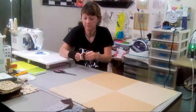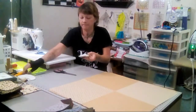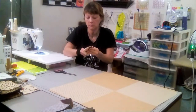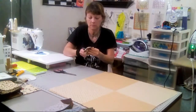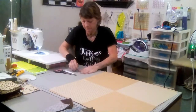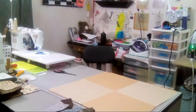Alright, so I'm just going to put my finger in it all the way around first. So I have a question for those of you that are following along and are making your own. Do you guys like the bigger circles in the middle, or do you like the smaller ones? Tiff likes the bigger ones. I like the smaller ones. She's doing both in this quilt for the client, but I'm just wondering what you guys think. Nice and flat. I'm going to put this where I want it. So I'm just going to center it.